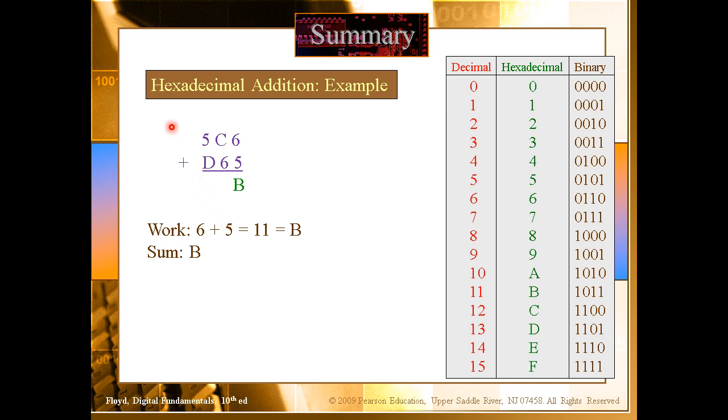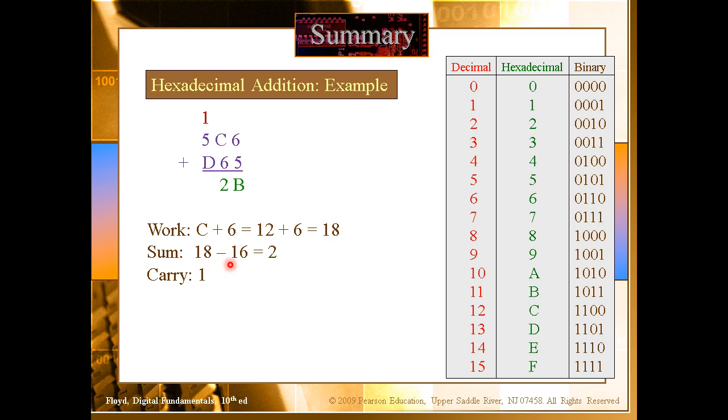What do we have in the next column? C is 12, right? And this is 6. So you will be adding 12 plus 6, which is 18. Now you run into trouble, because if you have more than 15, then you cannot write it, because you have digits only up to 15, right? So what happens if you have something like this? Let me show you how to work with this. So C plus 6, which means 12 plus 6, which is 18. But anytime you have more than 15, what do you do? You always subtract 16.